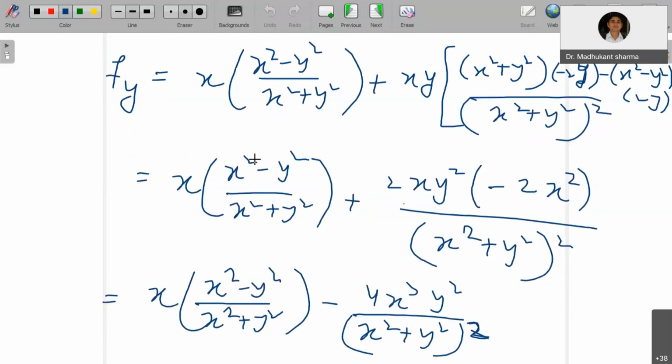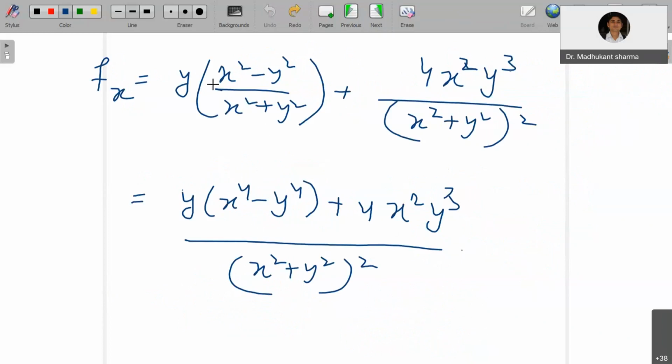Now I'm looking carefully at these terms. In the first term, the numerator degree is dominating the degree of the denominator. The denominator is of degree 2 and the numerator is of degree 3, because x is right outside, so when you multiply it, it's going to be of degree 3. Similarly, in the second term, the degree of the numerator is x cube into y square, that is 3 plus 2, that is 5. The degree of this term is 5, and the degree of the denominator, if you take the square, is going to be 4. So of course 5 is greater than 4. Similarly, 3 is greater than 2. Similarly in this case as well.